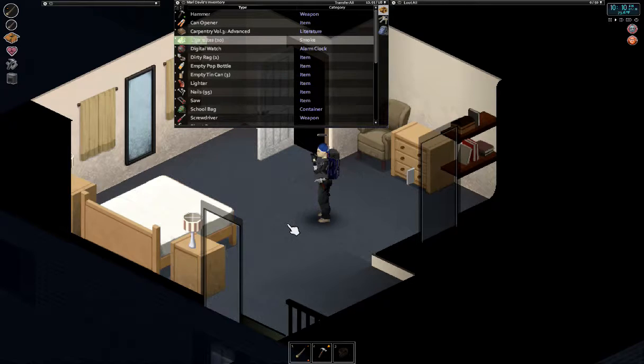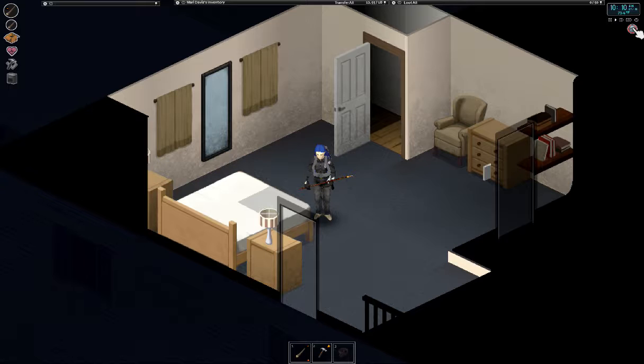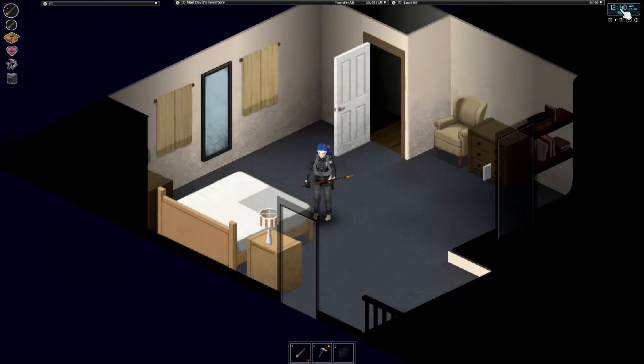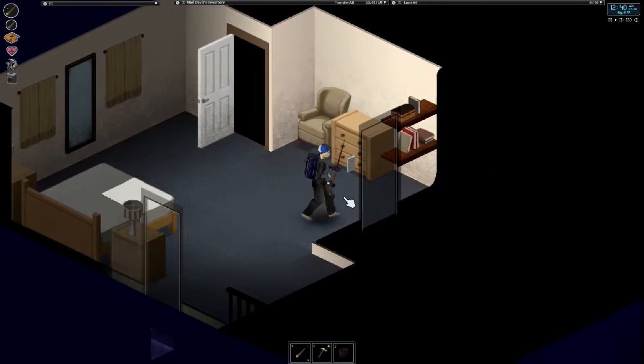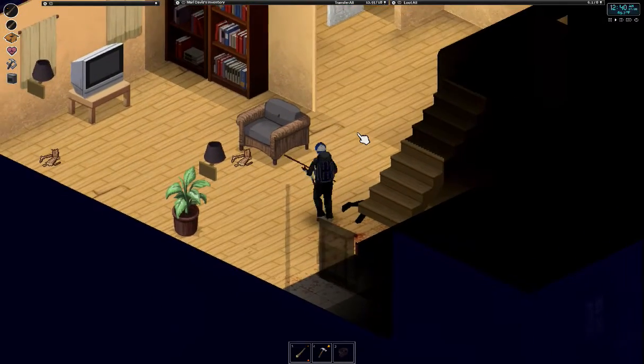Smoke another cigarette. And sleep. I'm positive. 10 p.m. I'm hoping to sleep until 3. Shut up! Shut up! What are you doing? Stop alarm. Like, can I go back to sleep? I can't even go back to sleep yet. Oh, game, why you do this to me? This how you do me?